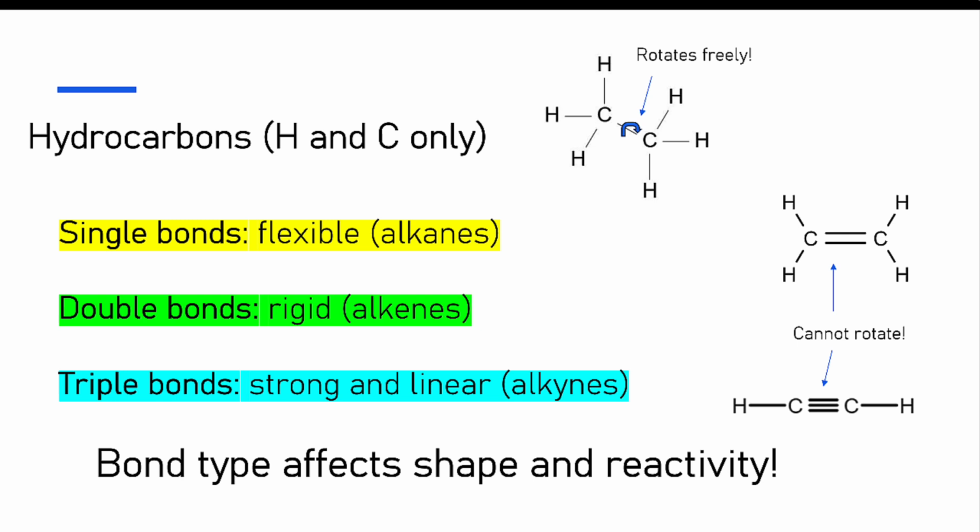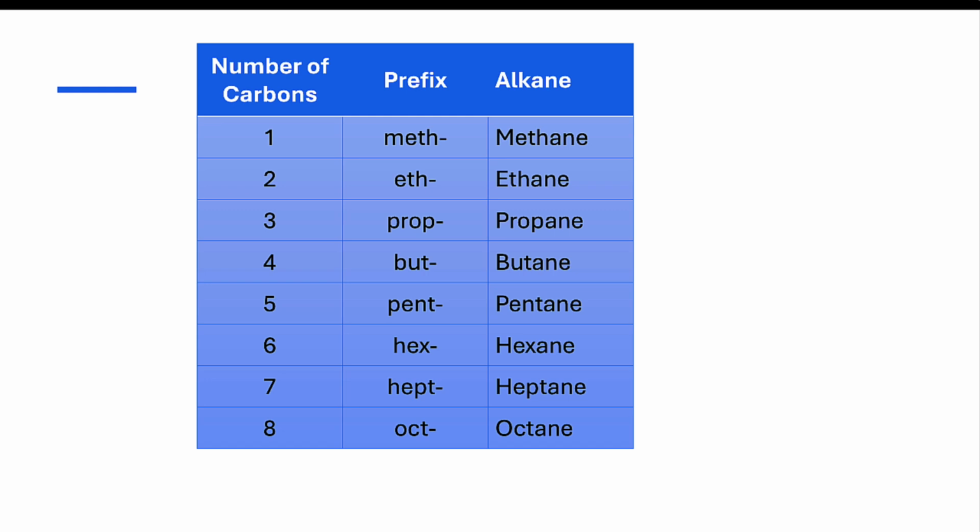Carbon wanting four bonds is just nearly universal and is a number that you should keep in mind. The bond type affects the shape, it affects the reactivity, and because biological molecules are created with so few different types of atoms, it's the way that they're connected that determines so much. When we're looking at a hydrocarbon, or really anything with carbons, it's important to know that the number of carbons determines the size, and therefore we want to describe this just a little bit. To do this, we use prefixes. So the number of carbons that are involved in each of these molecules determines what the name of it is.